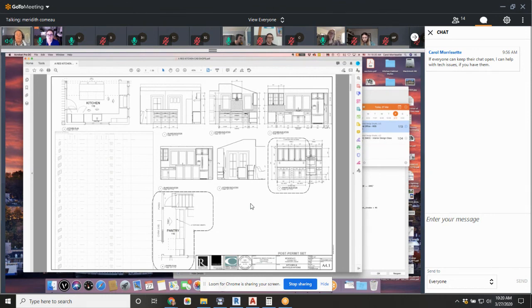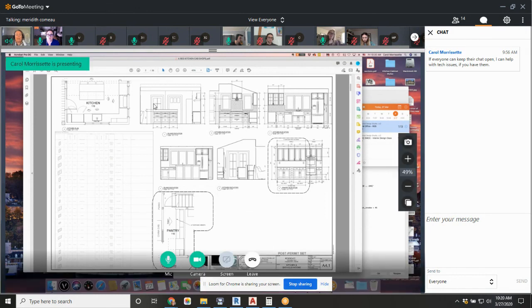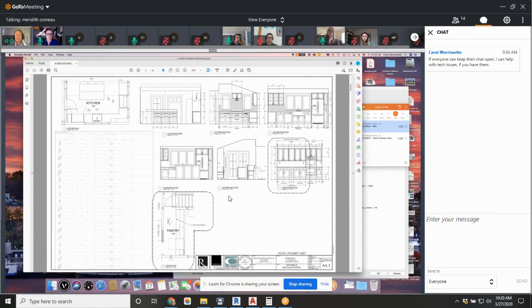We would love for you to be able to get to this level of detail with your elevations, but we understand there's a limited amount of time before the kitchen presentation. I would like to see at least you showing your cabinet faces and what's in that cabinet with even at least single line work, and that would be enough for this project. Carol, do you agree?